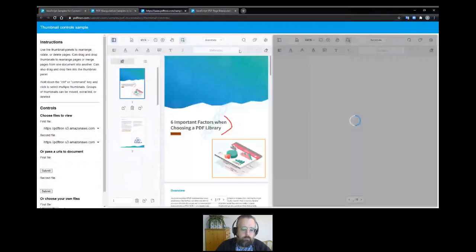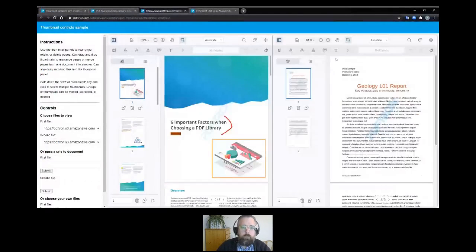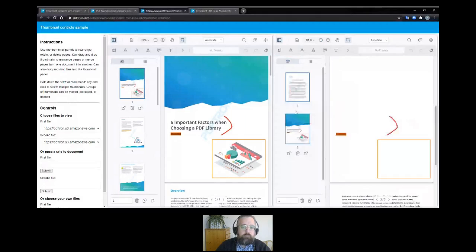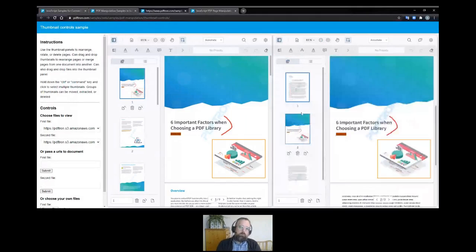And when we're showing these two different copies, what we can do is actually drag pages from one document to another. So this is a very common use case when users maybe need to consolidate a few different PDFs into a master copy, or perhaps extract particular pages from a slide deck, or consolidate a lot of loan documents into a single copy to send off to a lender.